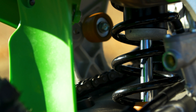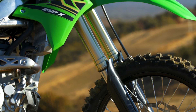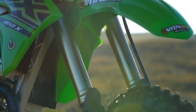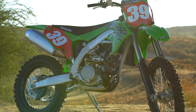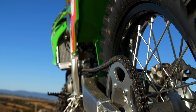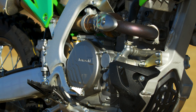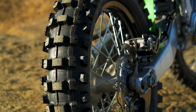Starting with the suspension, both front and rear got lower spring rates. The 250 has the KYB, the 450 has the Showa, but both went lower spring rates and softer damping to handle off-road. Transmission on both are exactly the same as the motocross bikes, but they changed the final gearing from 13/50 on both to 13/51 — added a tooth in the rear for a little more low-end power. The 250 now has a hydraulic clutch, which the motocross version did not have last year. The 450 keeps its hydraulic clutch, and both bikes have 18-inch rear wheels.